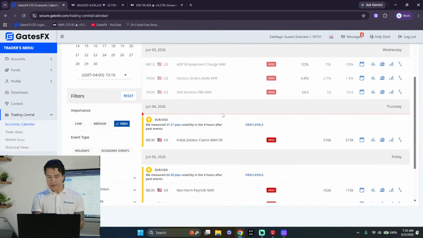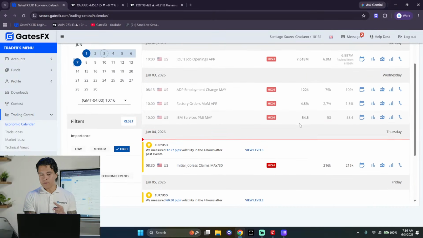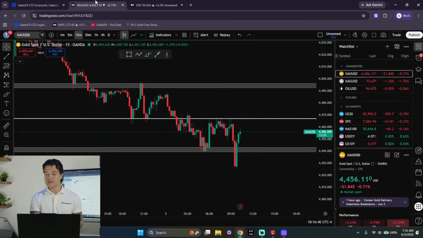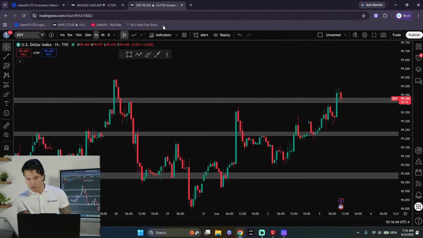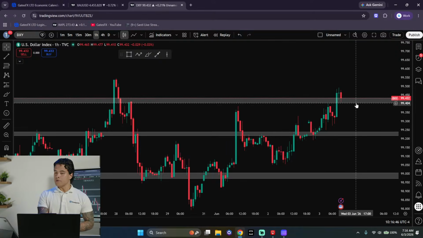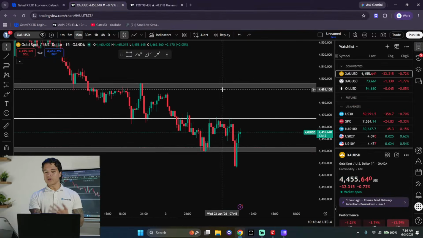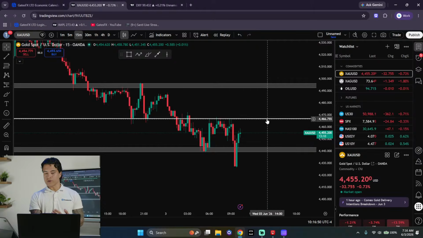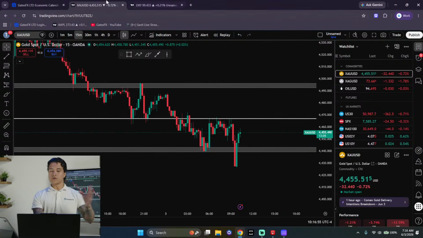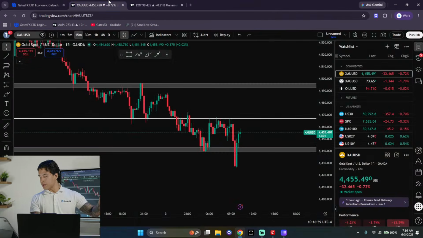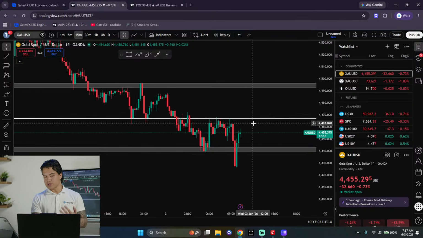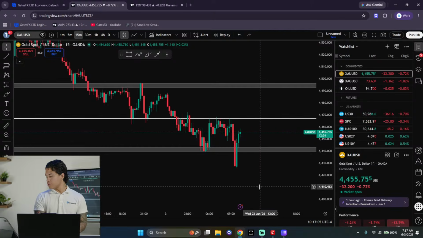Before I leave, today's report, the PMI report, came out higher than expected. So this is still more in favor of gold bears and dollar bulls. So if dollar can remain above the 99.4s as well as gold remaining below the 44.66s, we're still going to remain bearish on gold. The current fundamentals right now are not going against that. So unless something else happens behind the scenes, like something going on with the war, I would expect for gold to continue rejecting this zone and then continue pushing further.